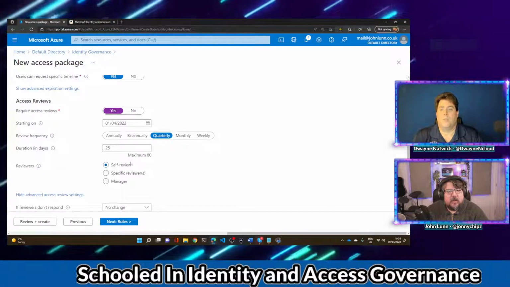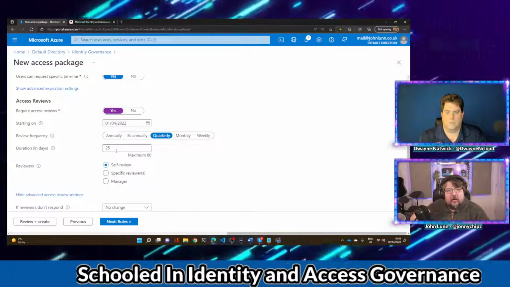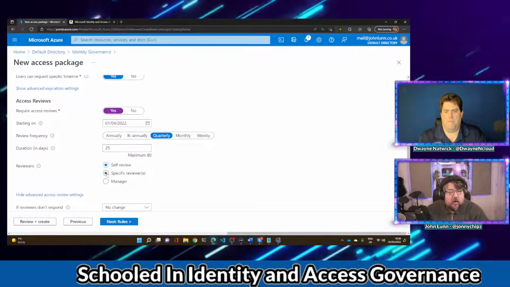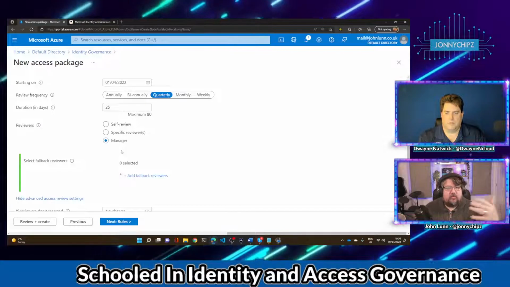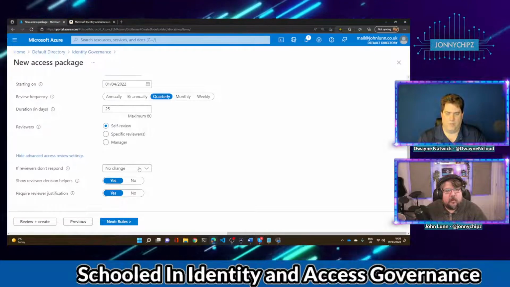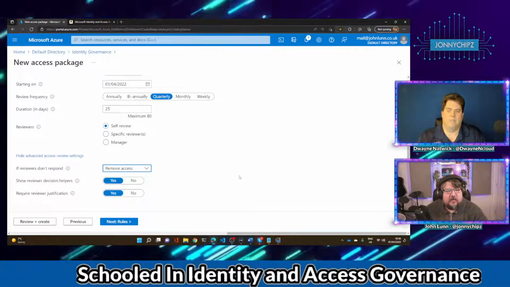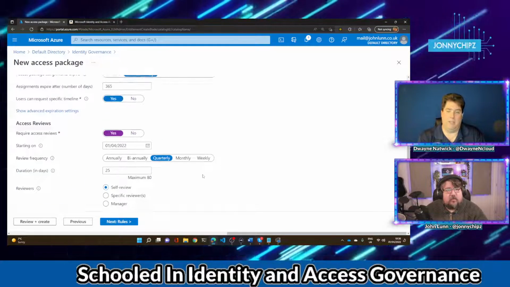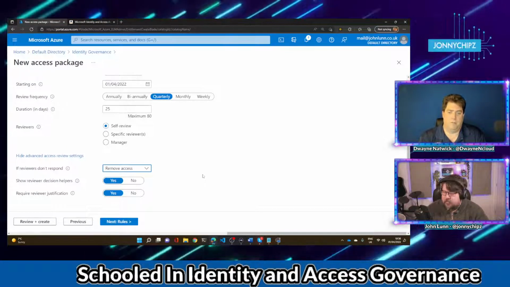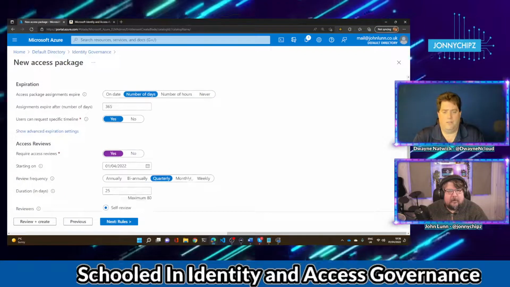So with these things like access reviews, if we've left it as self-review, a message would be sent to every member of this access package saying, do you still require access, yes, no, self-approve? Or we can select specific people or the user's manager. And then you can automate that down there where it says if a reviewer doesn't respond, obviously it's not important to them. We can just automatically remove them. It might be that somebody's left the company or left that partner company, and that level of governance means we don't have these users floating out there that have access to sensitive information.